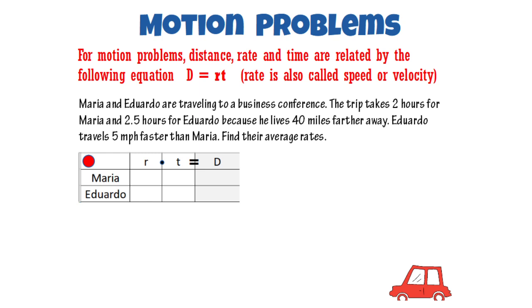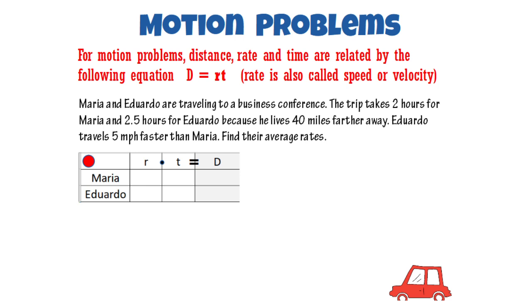Now, motion problems are very, very common in math as a way to use these linear equations. For motion problems, they're typically going to be distance equals rate times time. There's some sort of a relationship. So back in middle school or whenever it was, you started dealing with distance equals rate times time. This is a pretty common formula that you would need to know. And typically you know a couple of those relationships, but you don't know them all. So the rate is also called your speed or your velocity. They use all three of those terms interchangeably.